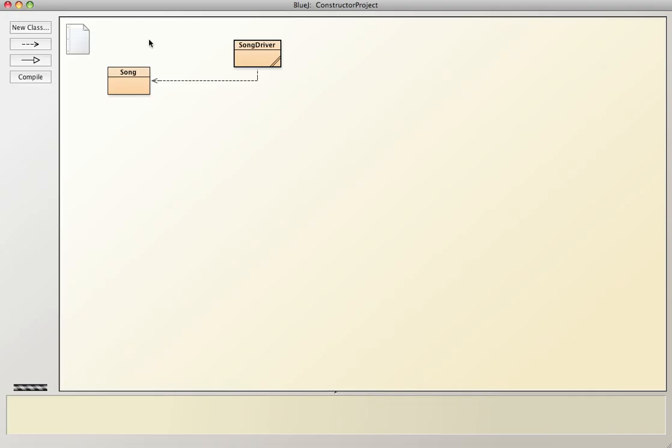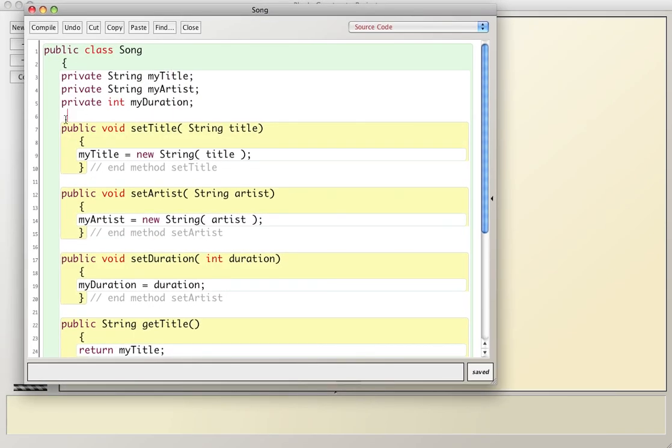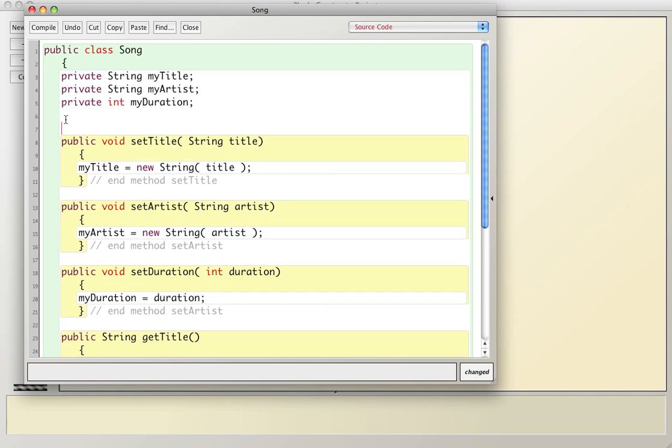There's actually a special method. It's technically not a method, but it's pretty much like a method that allows you to actually create an object and assign variables when you create it. It's called a constructor, and basically it's the same. It's a method of the same name as the class, so song, and I can actually give it some parameters.